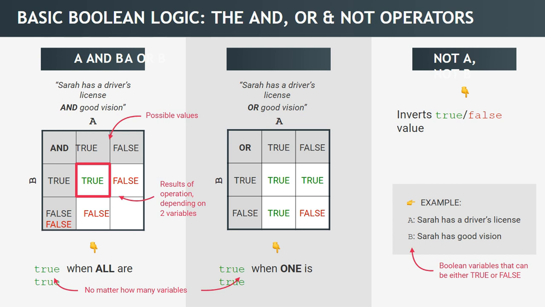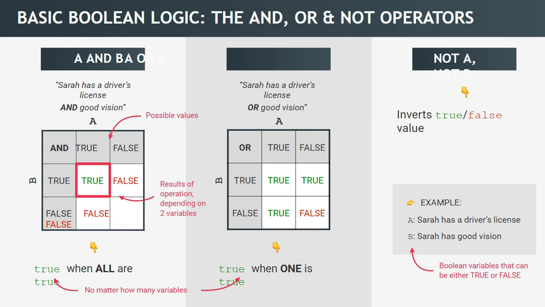Now let's go to another refinement. Now we have what we call NOT. Are you getting me? NOT is used to reverse what we have just done. Sarah has a driving license. Sarah has a good vision. Now, when you use the word NOT, it means that she doesn't have. Are you getting me? Yes, sir.